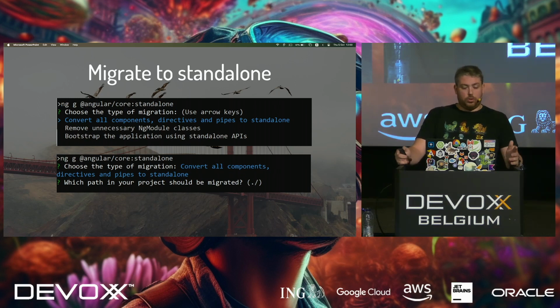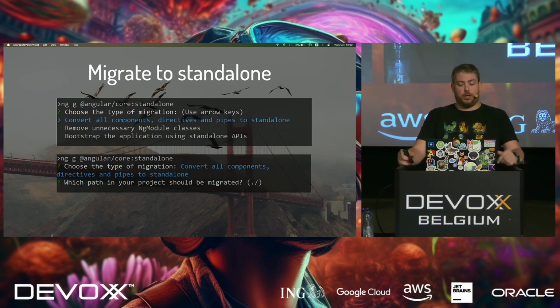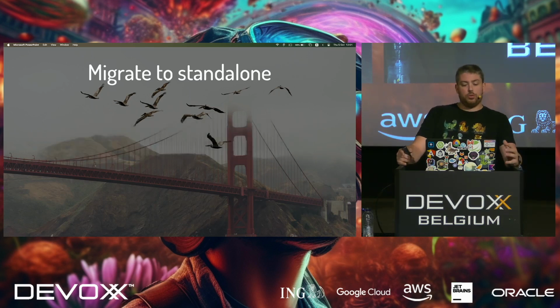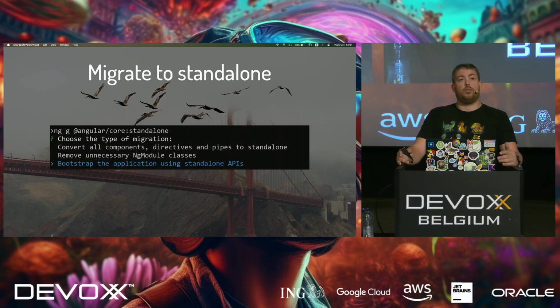And when you say, okay, I want to migrate this part of my application, it will run. Then, when it's done, you can remove all the ng module. Basically, what I did, removing those two files, it will do it and go through your application saying, okay, all those modules I don't need anymore, I'm going to remove them. And when you reach the point where you migrate all your application, or at least the part that I need for doing the bootstrapping, you can do it just by running the last command, and the last command basically will do the change I did in the main TS file.